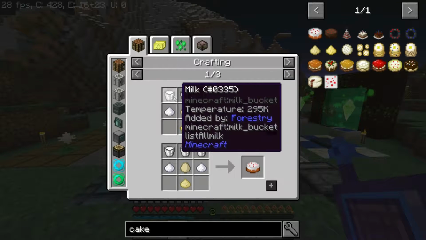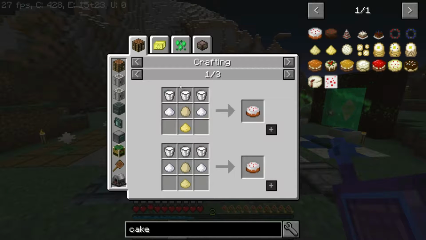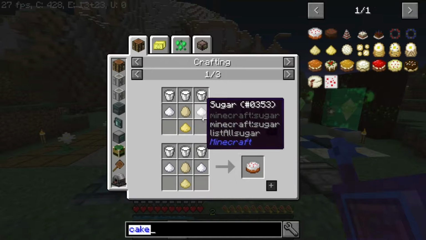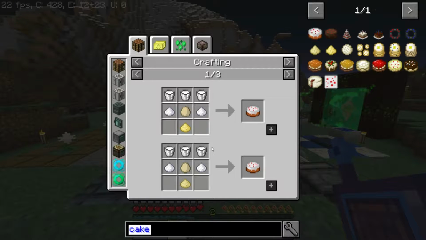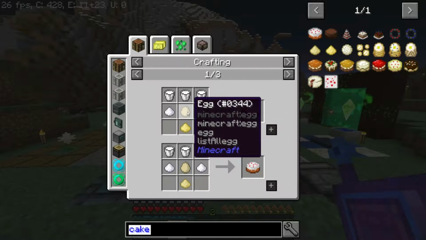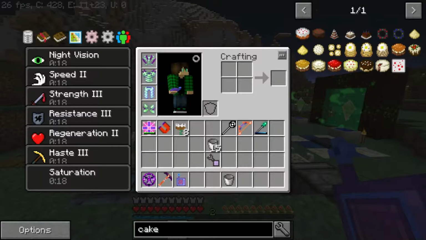I don't know if he changed it yet, but we need milk buckets. So we need a cow that we milk, or we need a lot of those cows in a jar, but those are very slow. So just milking a cow will be better, I think. Some sugar, which we're getting from witch drops, or we can set up a sugarcane farm, but witch drops are fine. Eggs, we're gonna need chickens or bees, so chickens probably.